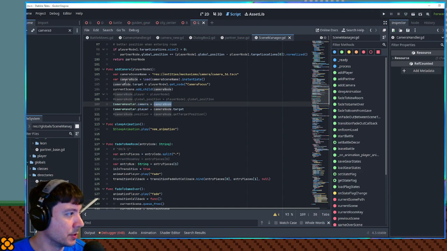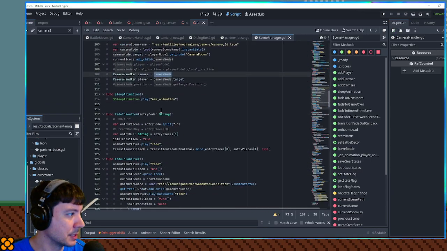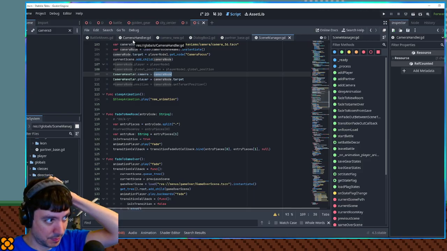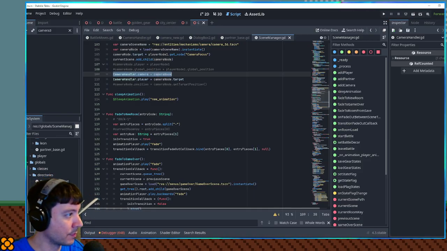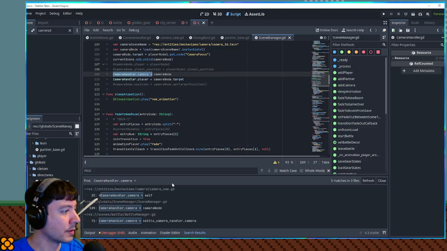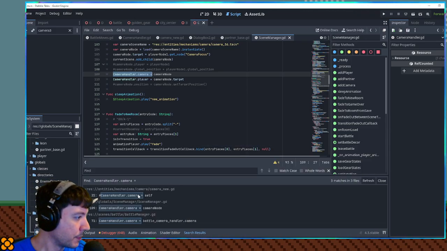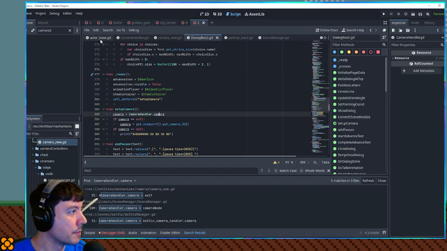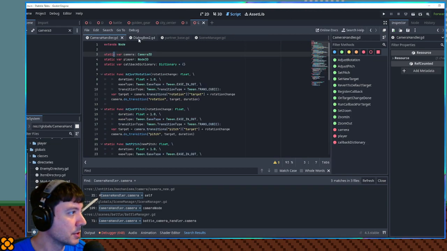Camera node is created here, then set up, established here. Battle Manager can also set camera handler.camera, but shouldn't ever be something we have to worry about.